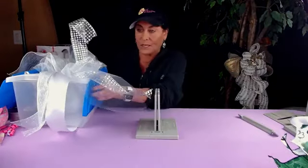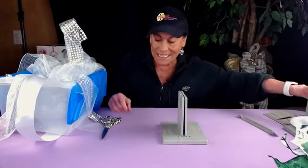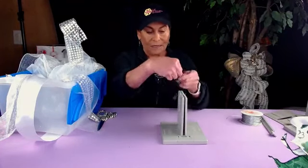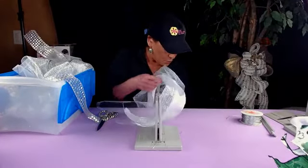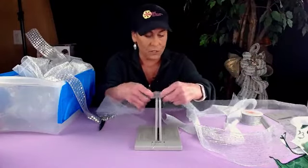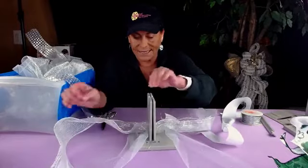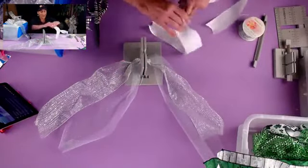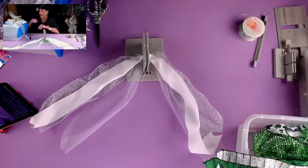The next thing I'm going to do is make an absolutely beautiful pew bow. If you know anybody that's planning a wedding, it's really easy to do it yourself with Bowdabra. I'm going to take my bow wire and lay it down into my Bowdabra, tucking the ends underneath so they stay out of the way. We have this ribbon with little sparkles — I don't know if you can see that in the camera — and then we have our whimsical ribbon, which is definitely glittery. If you're not a glitter person, this probably isn't the ribbon for you, but it's so much fun to use.